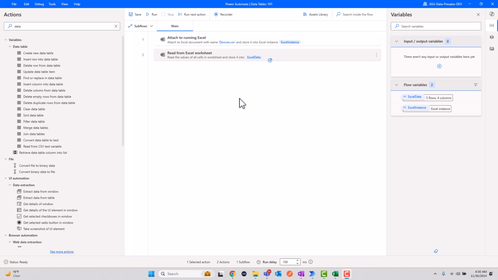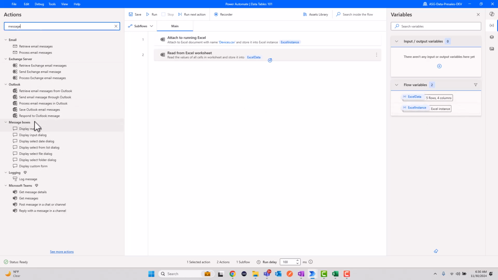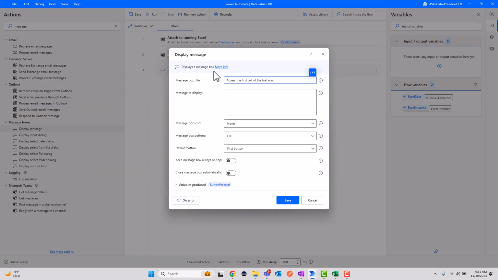We're going to start off by referencing information that's in this data table. To do this, we're just going to display a message to understand what data is being pulled. So for this particular exercise, we want to access the first cell of the first row. To do this, we're going to reference the ExcelData variable right here, and then we're going to reference the row and column that we want.